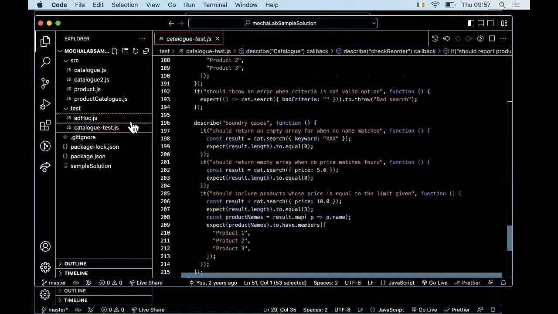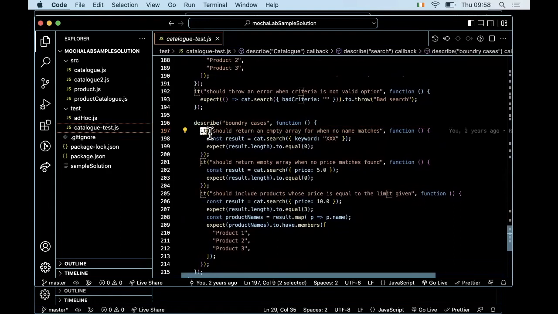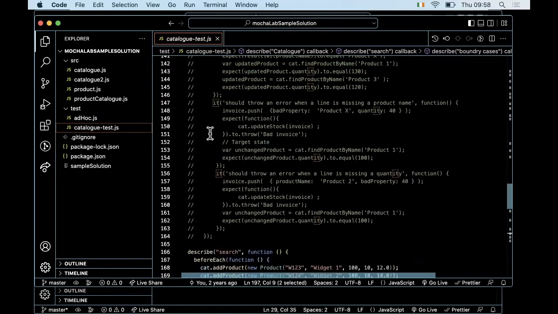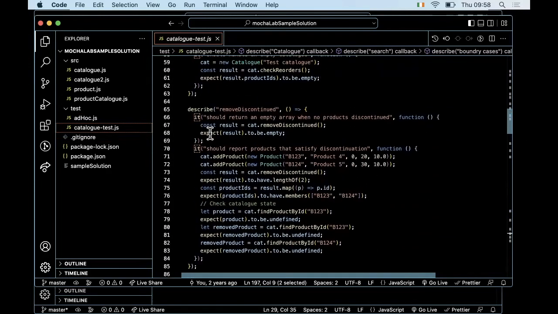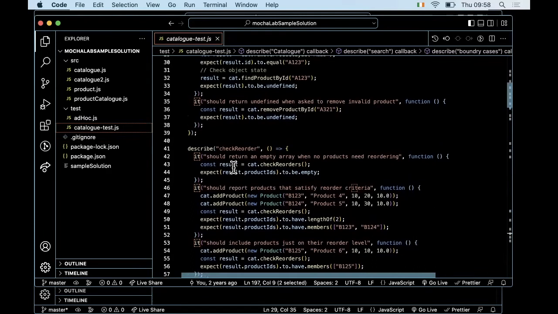All these describe and it statements are boilerplate to a degree, but it's still going to be more lines of code than the actual target, and I mentioned that at the outset. So it's not an insignificant effort to write all of this testing code. And I've already said why it's beneficial.